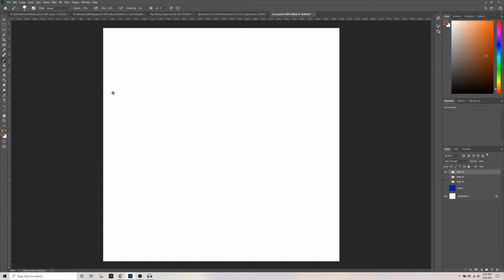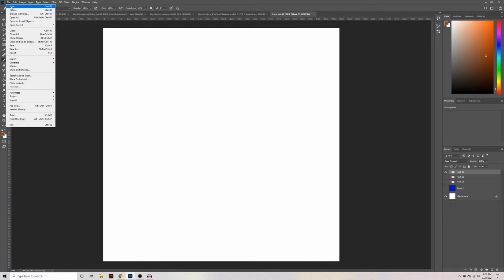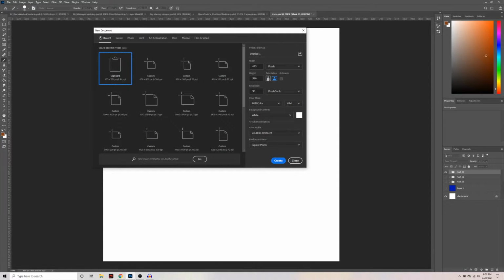We're working in Photoshop today, so to start a new document, we're going to go to File, New, first option up there. You're going to switch your width to 600 and your height to 600 and make sure it's scaled in pixels. You don't want it to be scaled to inches. Your image is going to be freakishly large if you start with inches. And then we're just going to lastly bump up our resolution to 300. And we'll be good to just hit create from there. All your other settings are good by default.